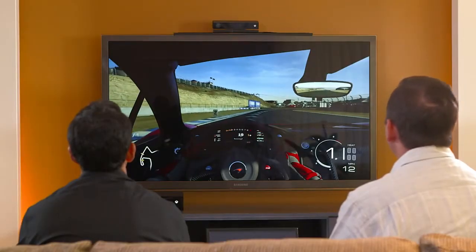So I'll just start, and I'm playing with no waiting. I didn't have to load. I didn't have to find my save game. I'm right back where I'd left off. Fast. But the great thing about Xbox One is I haven't left anything behind. I'm still there with all of my content, with the dashboard, with any of the other applications I want to go to. Xbox, go to Internet Explorer.